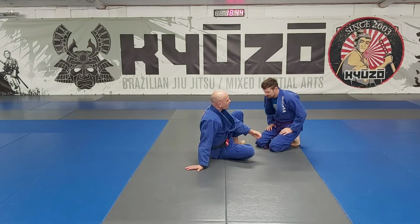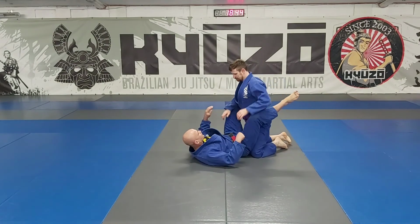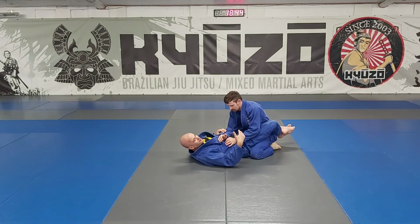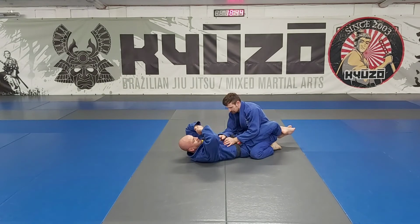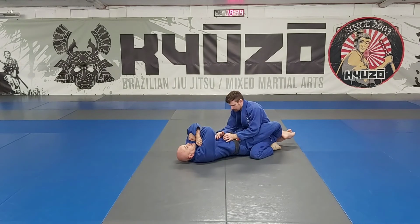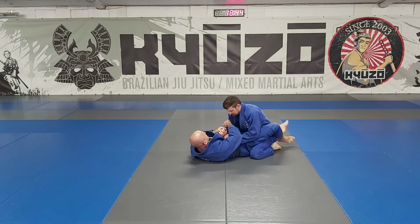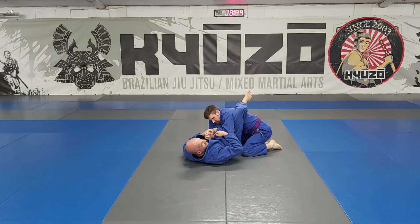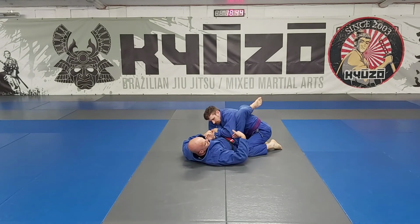So very often we do this position, when we do a closed guard armbar, or any other armbar for that matter. Like we spoke about from the mountable armbar a few weeks ago, people go to the arm lock and let the person cinch their hands, because, well, I'm in the arm lock position, but the guy's arm isn't in danger because he manages to set up his escape. So when we're doing this here, keep the arm straight and keep the arm under attack. Even if you don't get the armbar, he has to respect it and you might get something else.